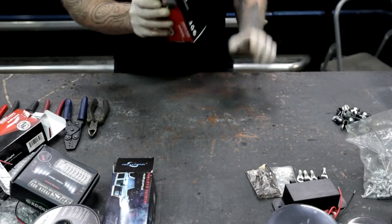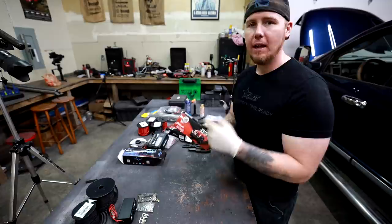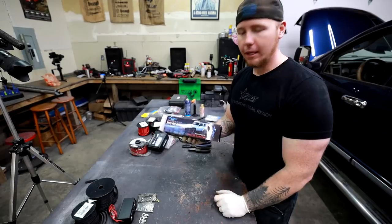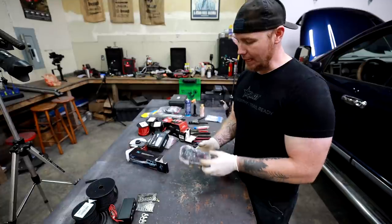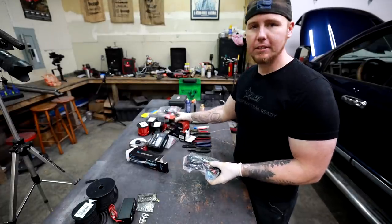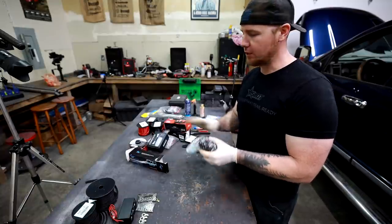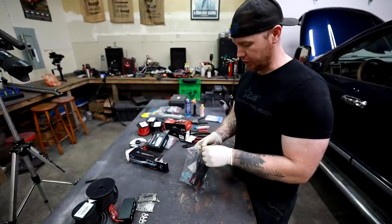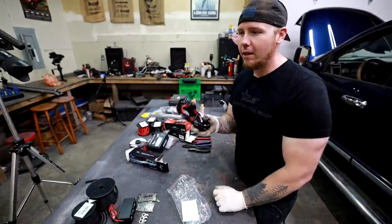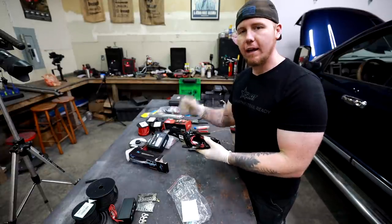Then we're going to have a system that is going to be just for the reverse lights. I'm going to tie this relay to the reverse lights as a trigger to turn the relay on and then use the power from this rear battery to turn on the rear light. Then we have one heavy duty relay system — these are LED light bar type lights. It comes with everything you need to hook up a light bar, but I like to buy relays in this fashion because everything's pre-done and relatively inexpensive. This is 12 gauge wire and what this is going to do is charge the rear battery using the truck's charging system whenever I key on the truck.